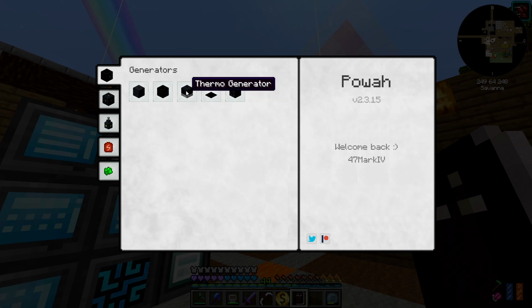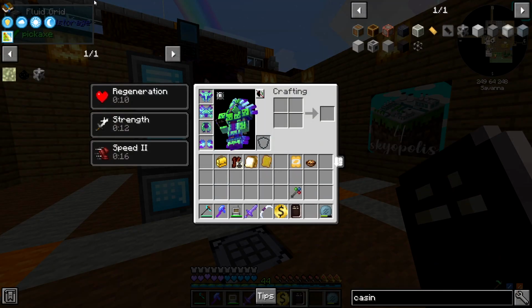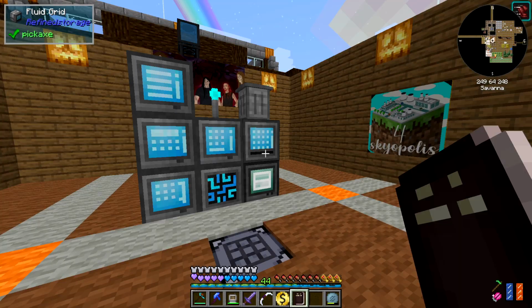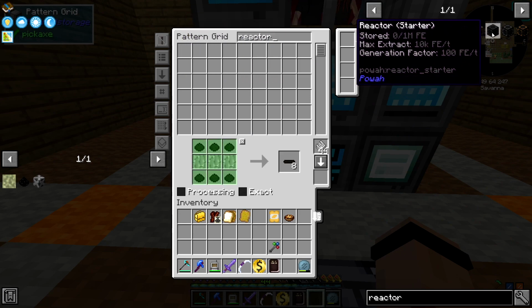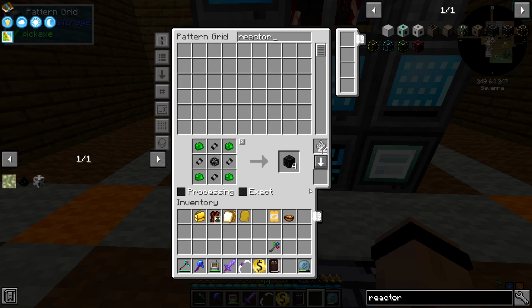Power, Fernator, Magmator, Thermogenerator, Reactor. This is what we care about. Yeah, this guy. Okay. That's where I kind of want to get to today. Starter reactor, one of these. Looks like we got a little bit more crafting to do. Okay, let's get to our first reactor. So starter reactor, we already know how to do that.